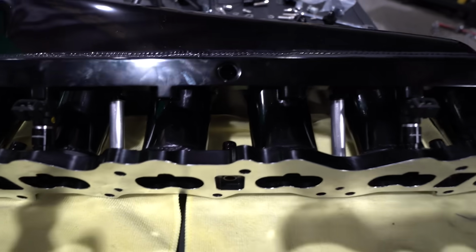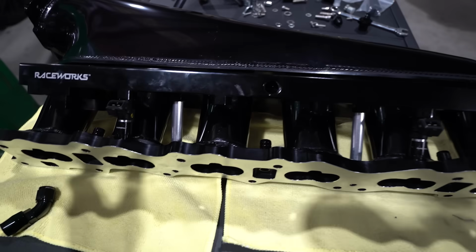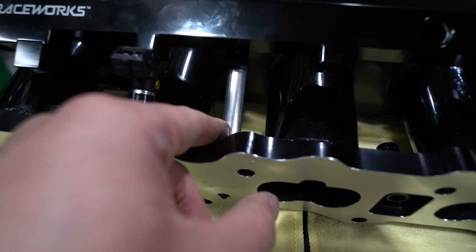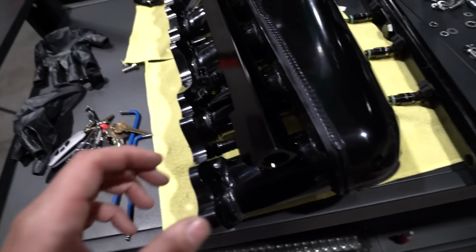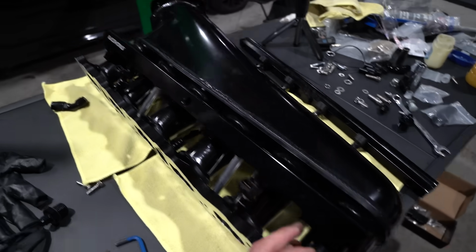I've run into a bit of a problem. So the rail that I've got, it's a cheap rail, and half the fitting threads that go into them are just poorly made. So we are going to attempt to use the Raceworks fuel rail. I wasn't going to use it originally because it's designed for a standard intake plenum, and we of course aren't using a standard intake plenum, but there's no way to actually mount this on. So I'm going to use the fittings that came with the plenum, and I'm going to try weld the rail onto them and see if I can get this to all fit up. If I can, then it'd be pretty cool. The tabs sort of line up, you can see, but I'm going to have to sand back a freshly anodized Raceworks rail, which I wanted to avoid, but we'll see how we go.